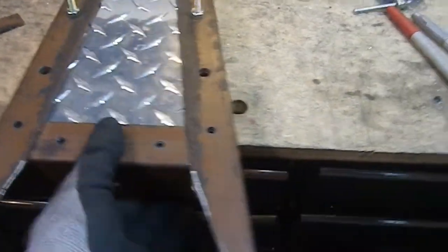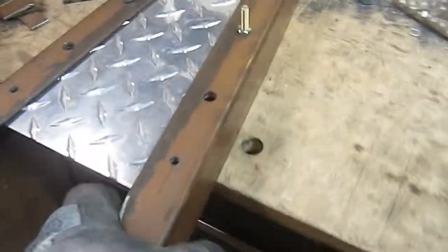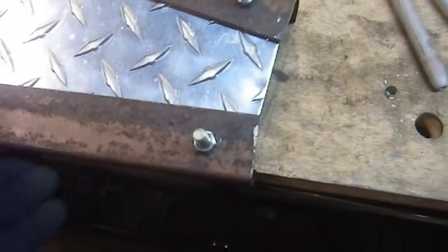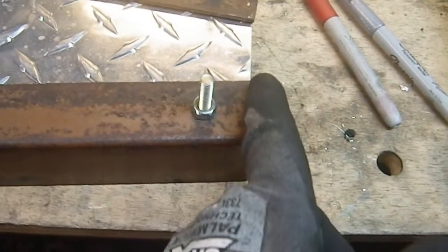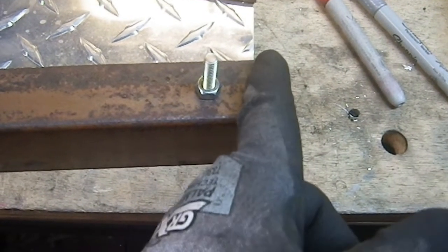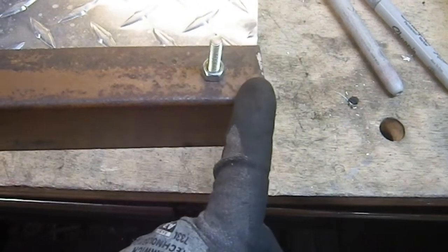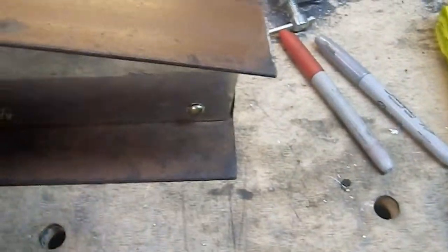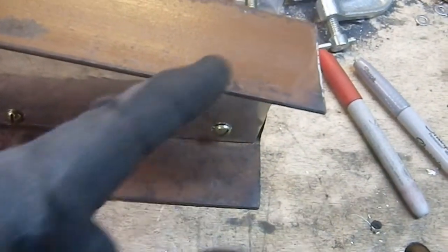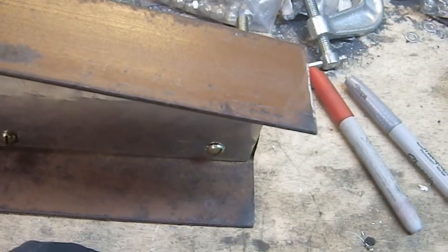And then it's going to be here, and let me get this out of the way. I've decided that I knew all along I was going to have to clean this up so that this end was parallel to that, because I wanted that to line up. Once I get that cut, I'll mark that while it's still on here. I decided I don't like this. This is just in my way. So I'm going to probably put a 45-degree cut on here, right there, get rid of it, and make it look a little lighter visually.